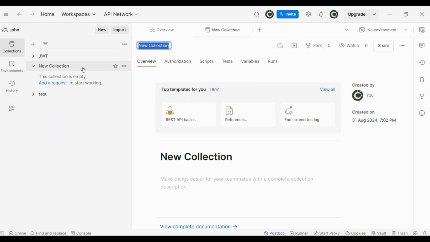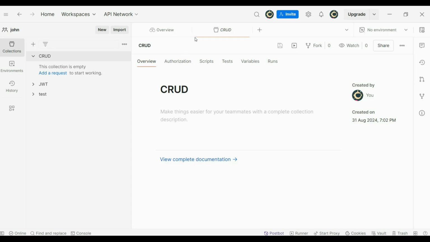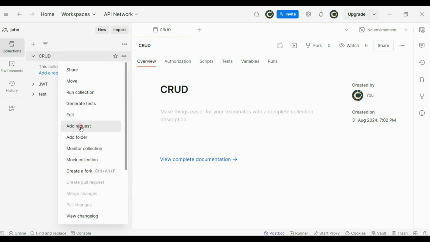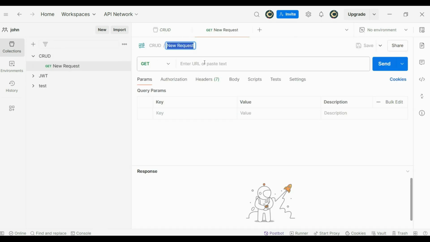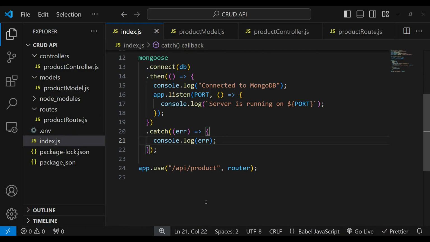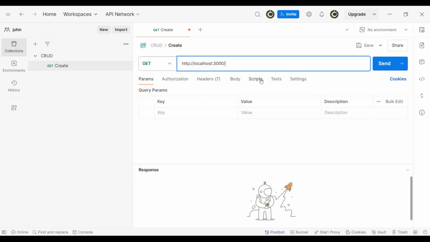Let's create a new collection and name it CRUD. Here let's go to add request. We can name it create, and the endpoint should be localhost 3000 /API/product.